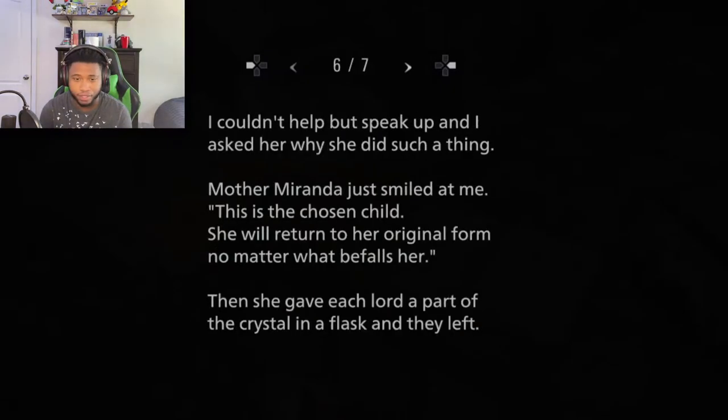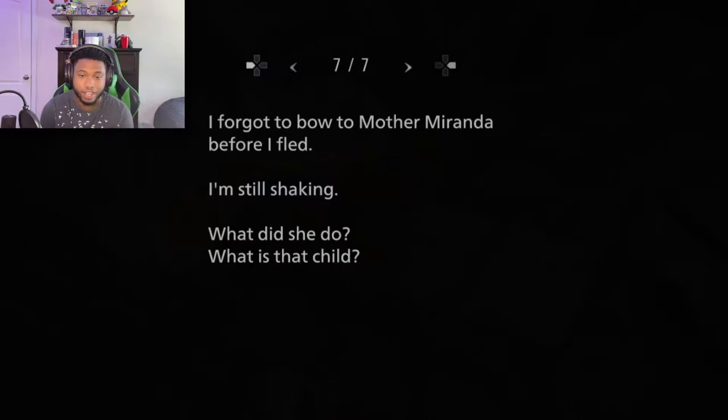Then, I couldn't help but speak up, and I asked her why she did such a thing. Mother Miranda just smiled at me. This is the chosen child. She will return to her original form no matter what befalls her. Then she gives each lord a part of the crystal in a flask, and they left. I forgot to bow to Mother Miranda before I fled. I'm still shaking. What did she do? What is that child?